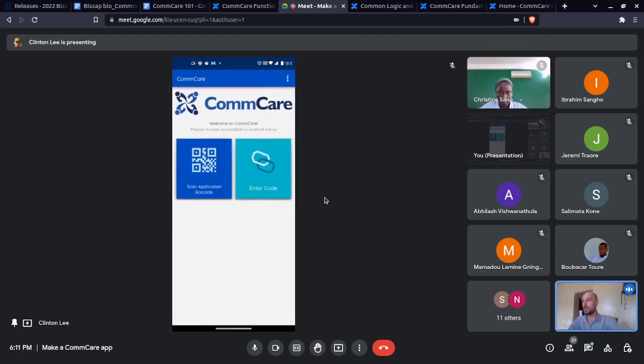They would see this screen. This is what they would see. This is blank CommCare with nothing in it, no apps, nothing. The first thing it's asking for is either a barcode or a code.